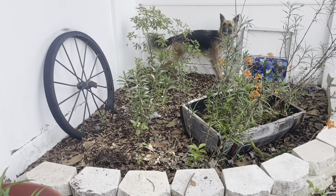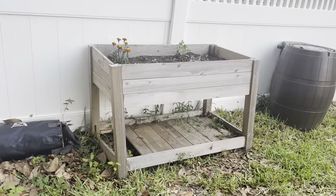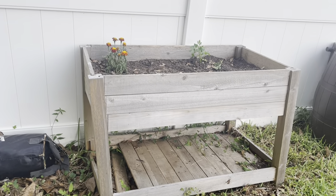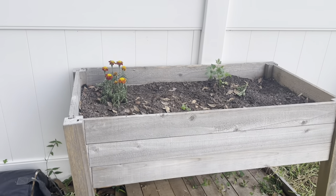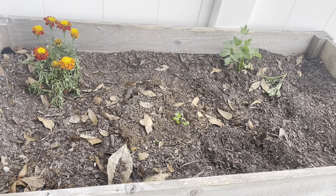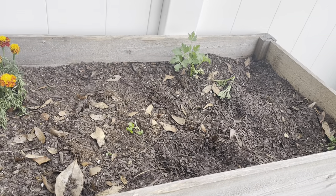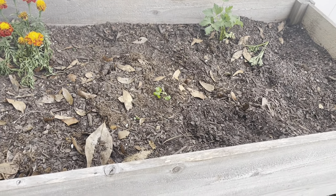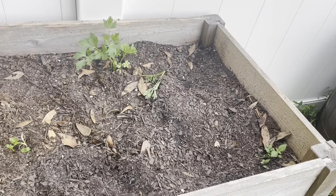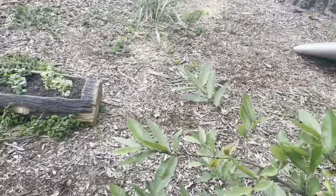This butterfly garden is a native plant, so they take care of themselves. I don't have to do anything back here really. Then over here is my herb garden — it's only one year old and you can see it just doesn't hold together well. My son got me that last year for Mother's Day. I wouldn't recommend them. I just planted some more herbs in here — the last ones died. I threw a marigold in there to hopefully keep the pests away. There's some curly leaf parsley, Italian parsley, dill, and maybe cilantro growing. Herbs usually grow pretty good without a ton of sun — they just grow like weeds.